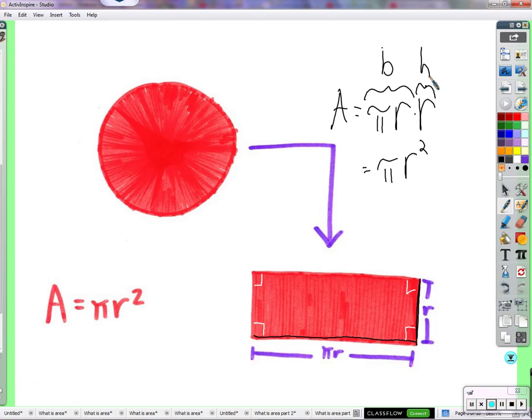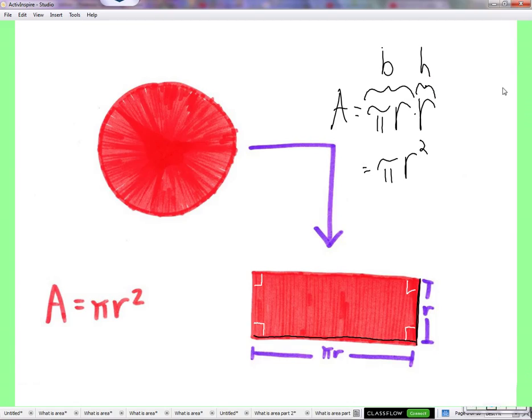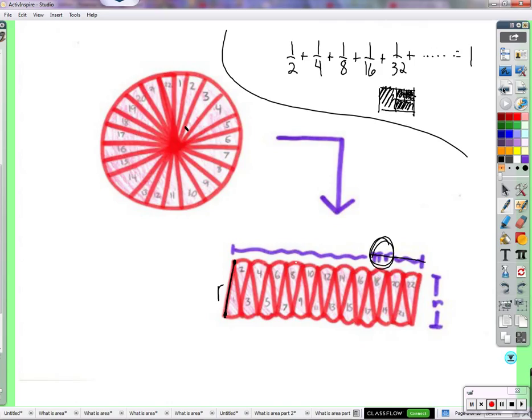Well, we repeated this process over and over until we cut it into an infinite number of pieces. We talked about how they're stacked alternatingly, where there's this little curved piece here, one down here, one up here, one down here. It's alternating, right? So half of the circumference is up here, half of the circumference is down here. Oh, okay. That's interesting.